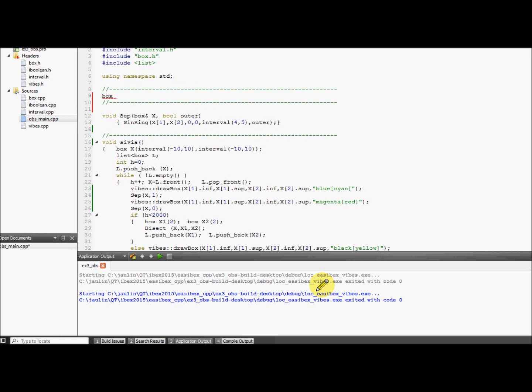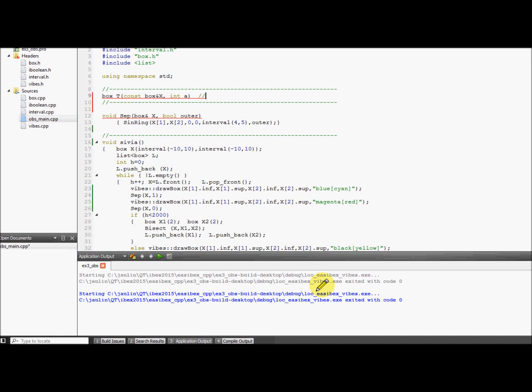The transformation, let's call it T, takes as an input a box X, and I have an integer A. Why an integer?